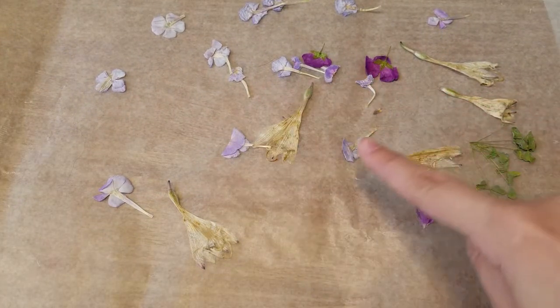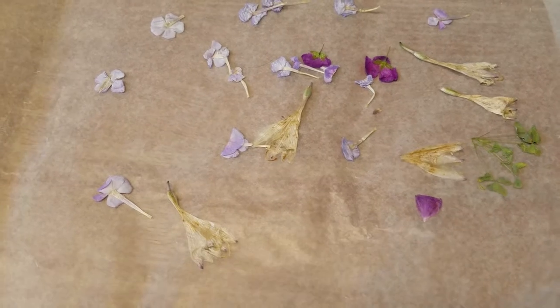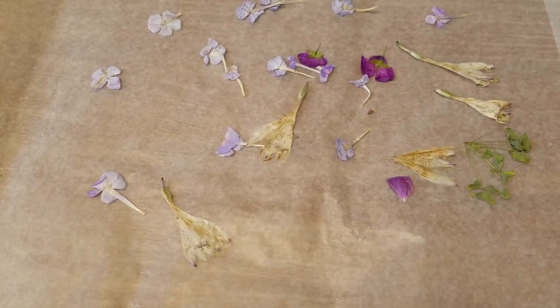So here are my pressed flowers and leaves. You can see I've got a whole bunch of different ones right over here. And all I did, I just put it between some wax paper and then put my really heavy Harry Potter books on top.